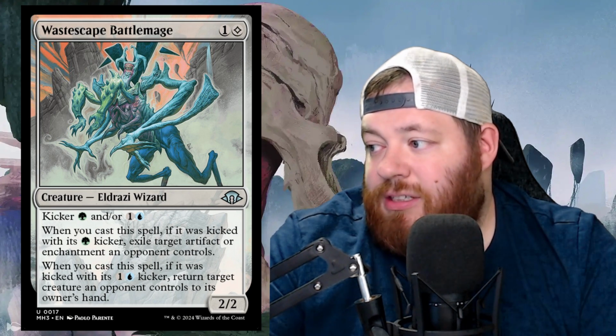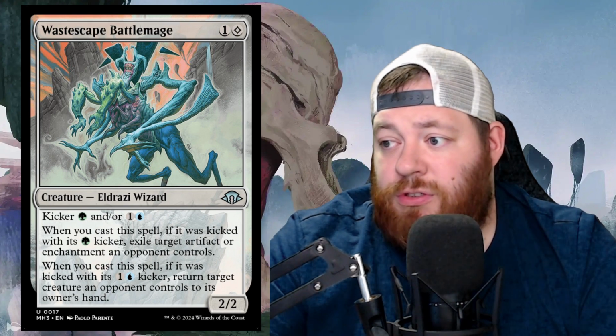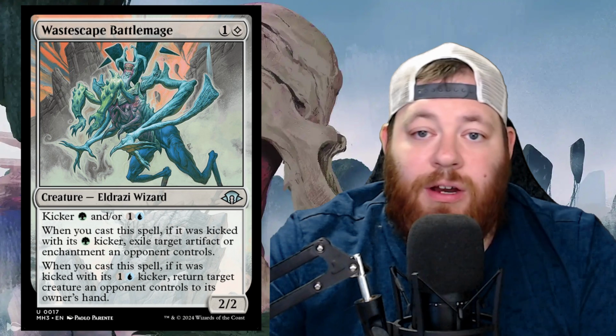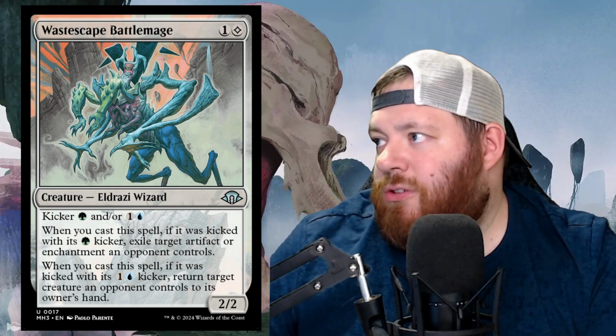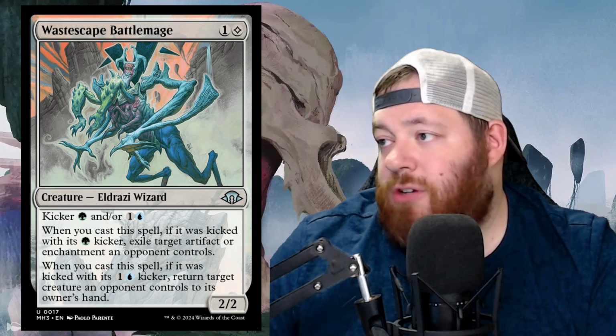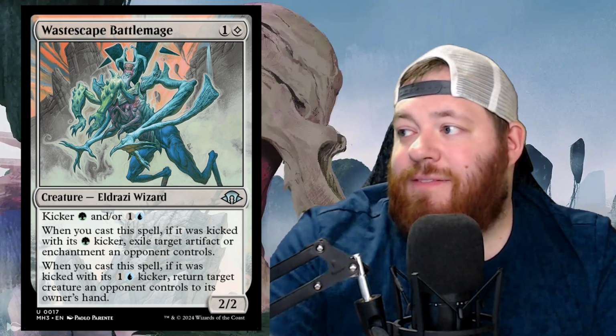It can exile things, it can bounce things, just a unique type of Eldrazi that has answers versus just being a big Eldrazi that hits the battlefield and starts swinging. So I like that card. It's good to have answers on creatures because we're trying to play Eldrazi to basically make our commander do its thing. Moving from there, we have Titan's Vanguard.